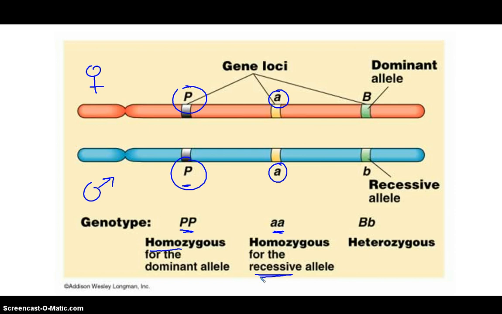So there's a different possibility. And at the third gene locus, the location right here, if we look at B, it has a dominant gene from the maternal side, a recessive gene from the paternal, and its type of genes are called big B, little b, and this is heterozygous. So this means a mix of the genes. So when you have one of each kind, that's called heterozygous. So there are two different alleles in a heterozygote. Okay?